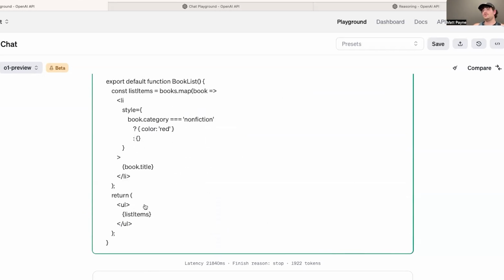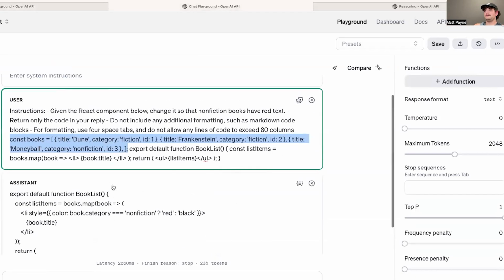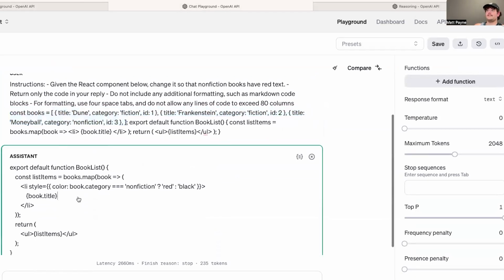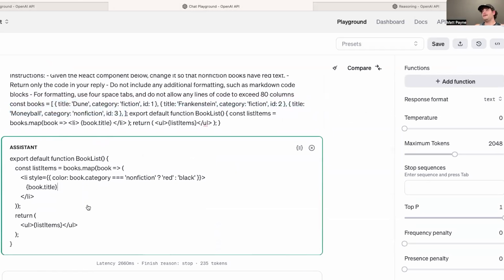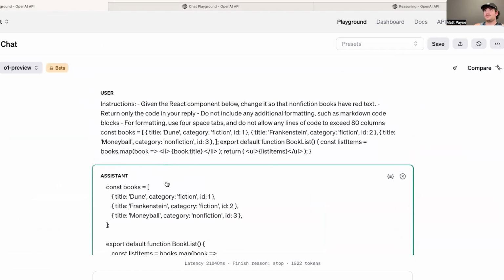I'm guessing due to the reinforcement learning, an example of a reinforcement training example here would be if they generated this, we gave it these rules, it generates this output. Our follow-up would be, that's not right. I didn't say to ever use black on the non-nonfiction books. And then it would try to regenerate and go from there. This one follows that instruction. The model is able to take that more into account and really understand the reasoning and instructions to create an output that further follows what we have.